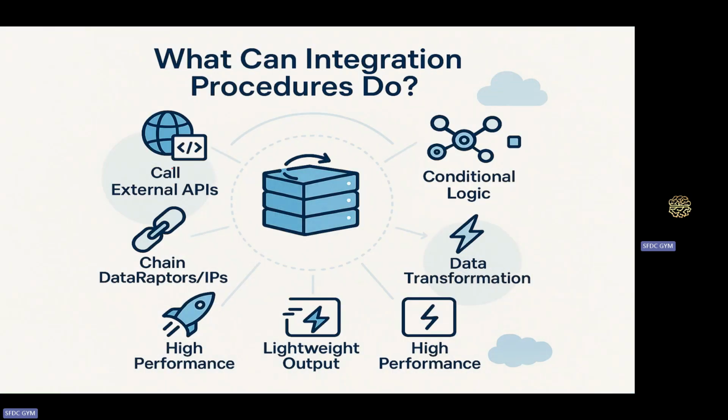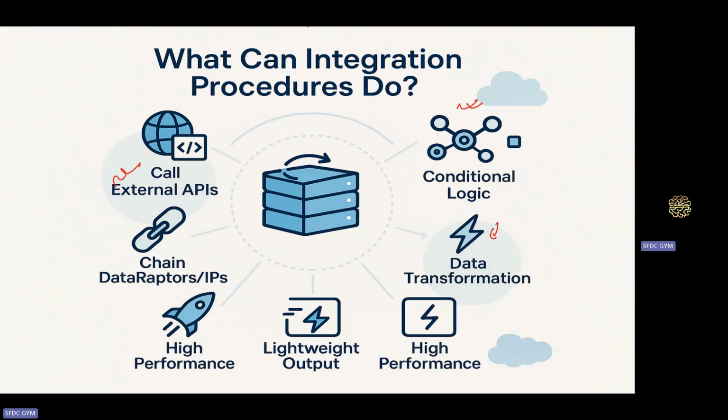Like its name says, it can make a callout. It can make an API call to an external system to get the information and show it in your UI. It can also do some logical things. That means based on a click, you want to write your custom logic, maybe call your Apex class. Those things it can easily handle. It can also transform the data.